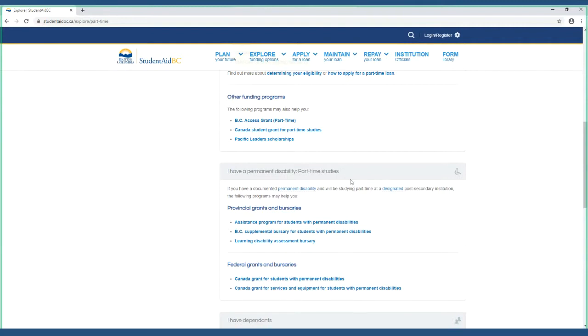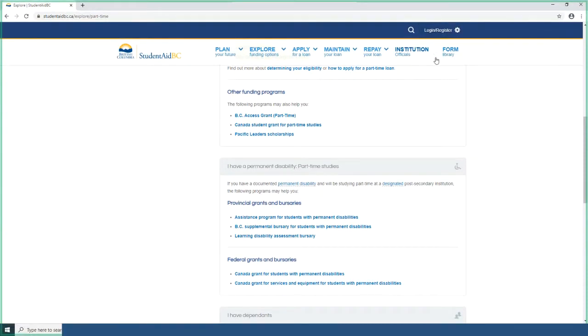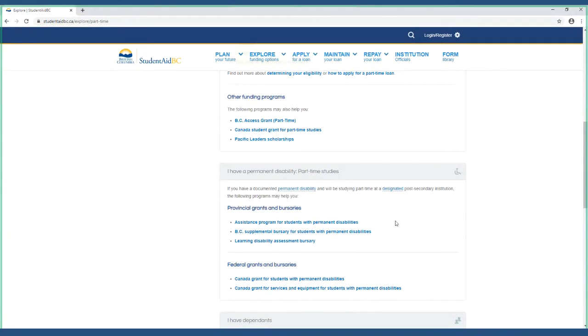It's called an Appendix 8. It's available on the website under the form library, Appendix 8. And basically when you fill that out, you are applying for person with disability status through Student Aid BC for the purposes of student loans.